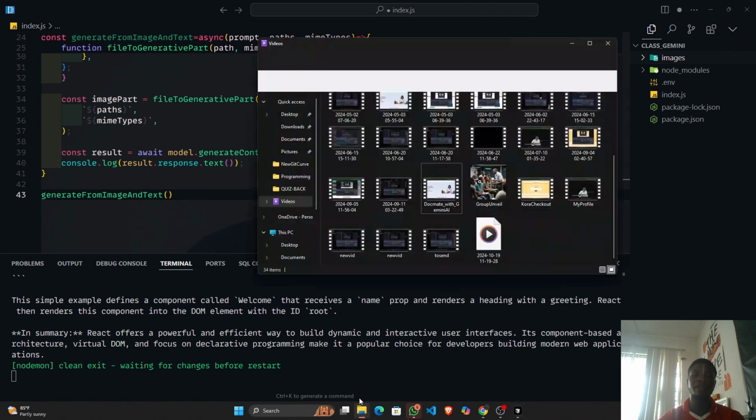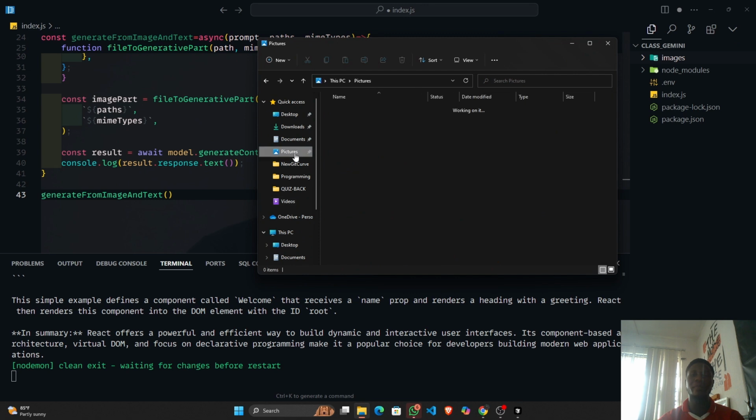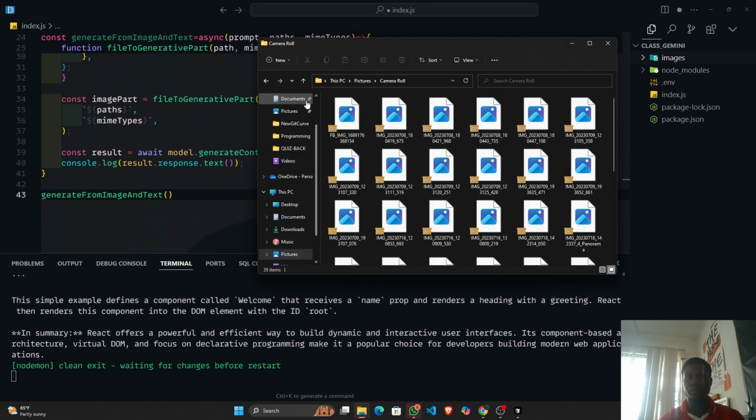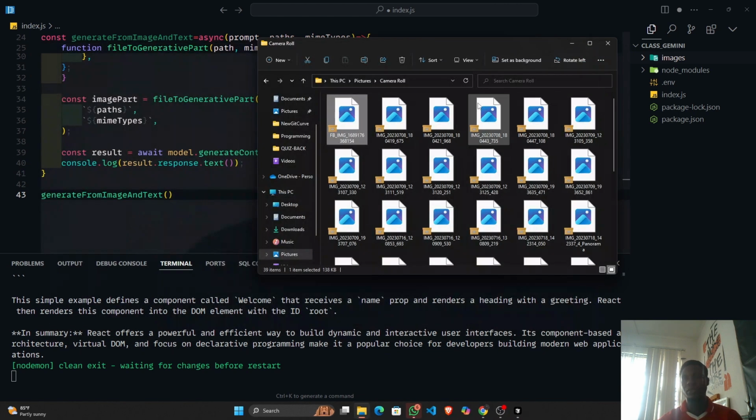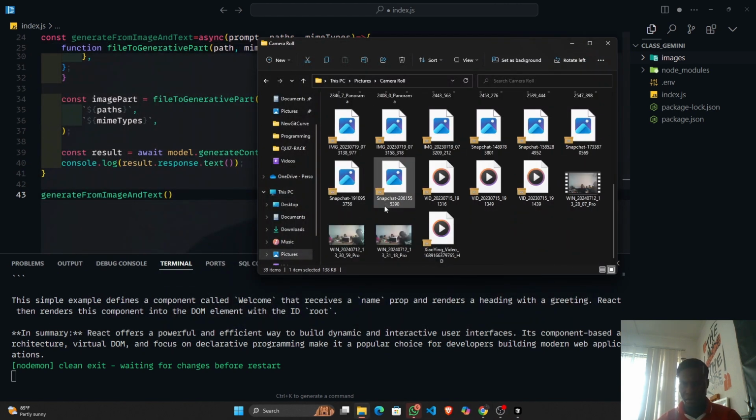So I'll check my pictures and check camera roll, and I don't know what picture this is. Let me see if it loads. Computer syncing is paused. Okay, this is in cloud. Let me see this one.